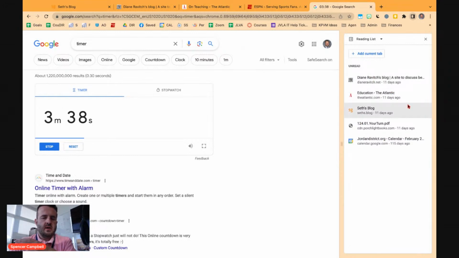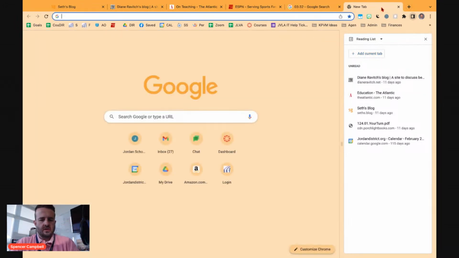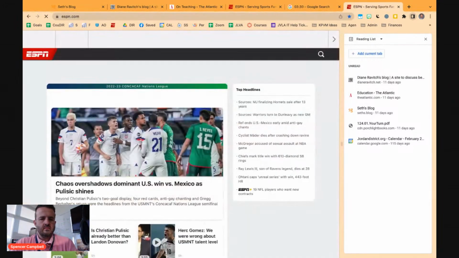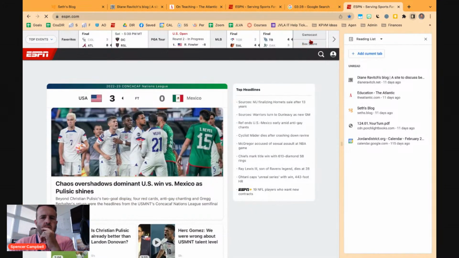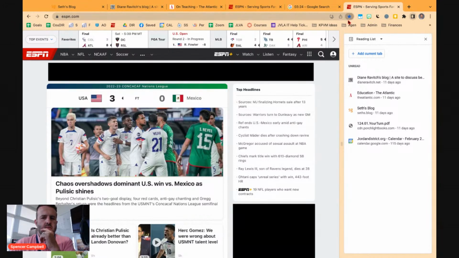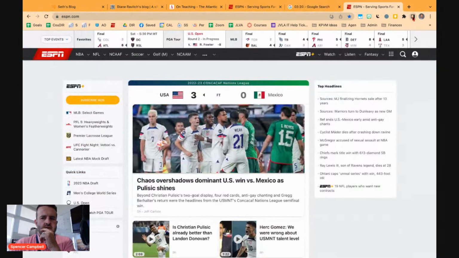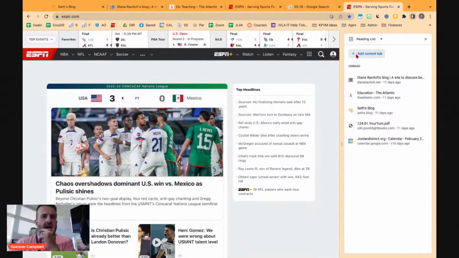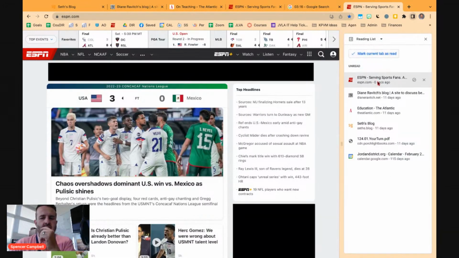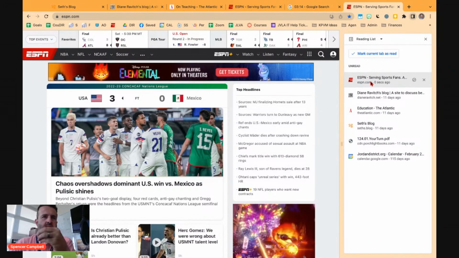You can pick whichever ones you want, but when you find a website that you like, I'll just go to ESPN.com. When I click on star, you can see that it's already bookmarked, right? But if I want to add this to my reading list, I add the current tab, and then now ESPN shows up in my reading list.